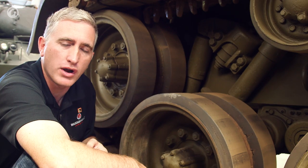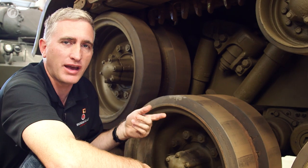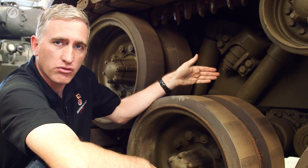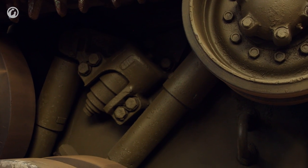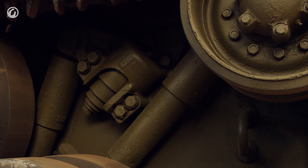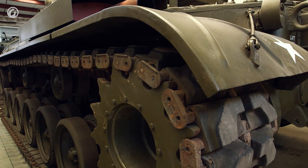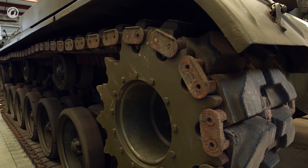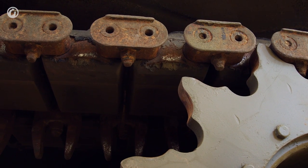The first, second, last, and second-from-last road wheel arms also have shock absorbers. There is one for the idler as well. They also have volute spring bump stops to prevent the arm from swinging too far. The tracks are either T80E6 dual chevron or T84E1 rubber chevron — 86 per side, 16 inches wide, double pin, with a traditional end connector held by a wedge bolt, and two-prong center guides.